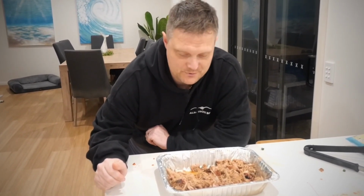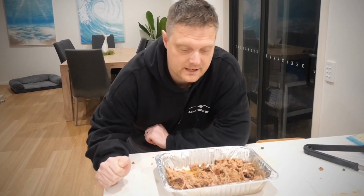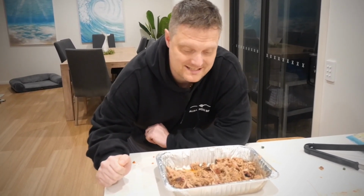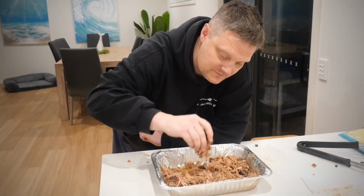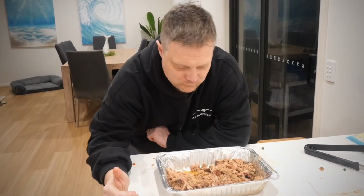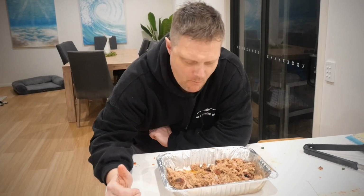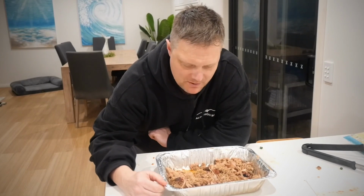They look and smell awesome, but I've got to try this pork because I haven't used this Chipotle rub before. So let's dig in, give it a go, and see how it tastes because it looks outstanding. That is so soft, so tender, absolutely outstanding. I cannot wait to dig in and try the loaded chips. But goodness me, this is good pork.